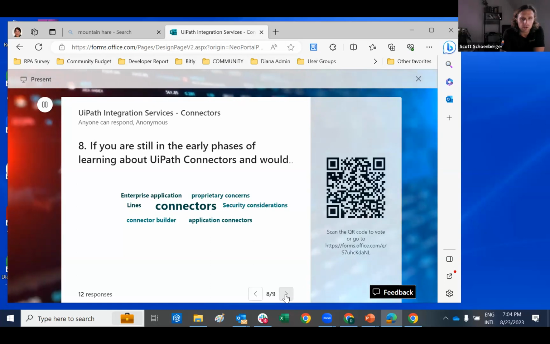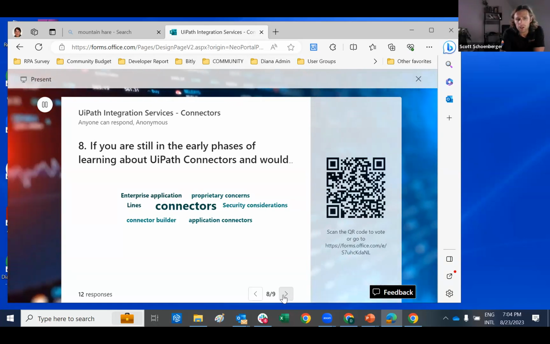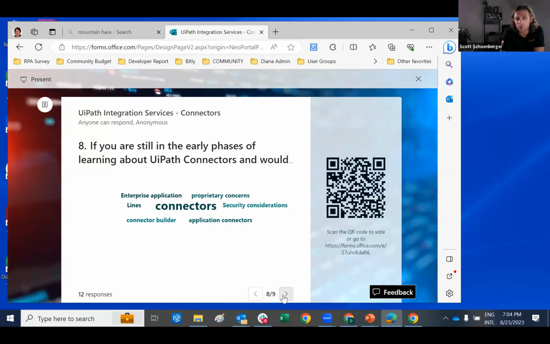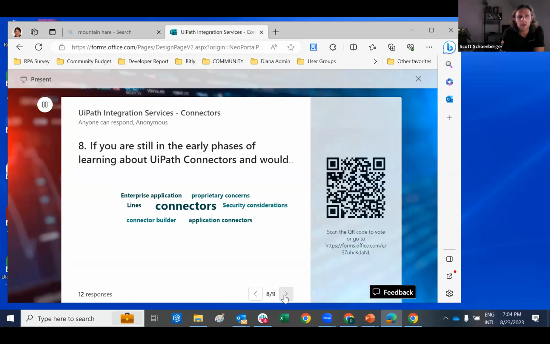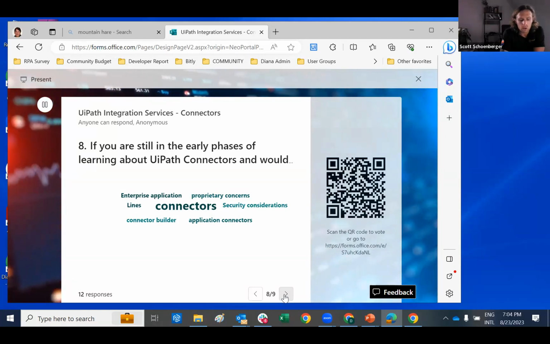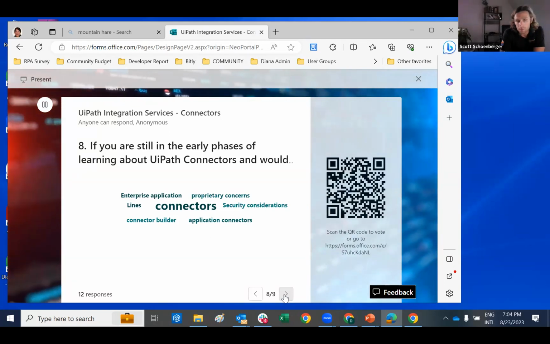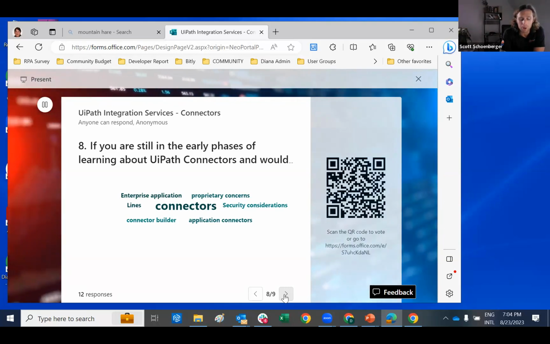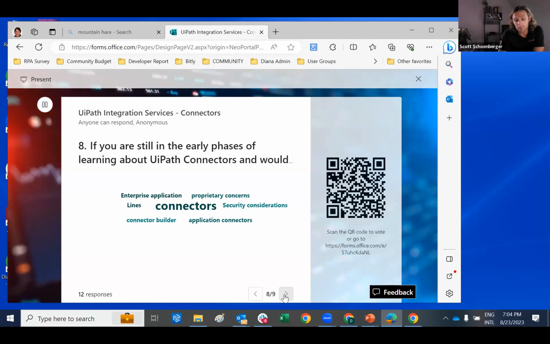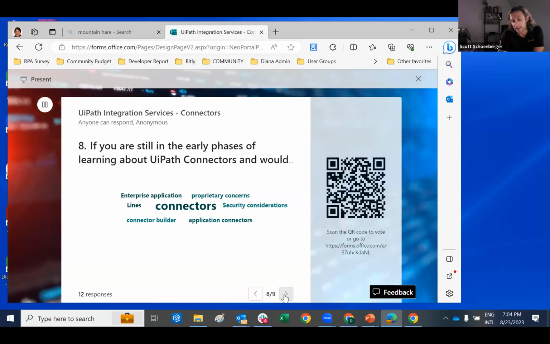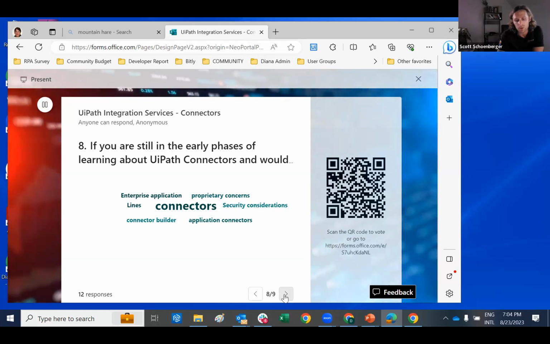So hopefully that's understood. As for Connector Builder, I hope folks can hop in there and start. Another reason to get into Automation Cloud, go to Integration Service and start working with Connector Builder. I would be happy to hop on a call or receive emails. What's not working for you? What are you getting stuck with? I guarantee you will get stuck at first. But the idea is that slowly but surely, once you get the hang of it, you'll be able to add your own resources and then publish those connectors and have activities available in Studio Web and Studio Desktop that interact with that custom connector.